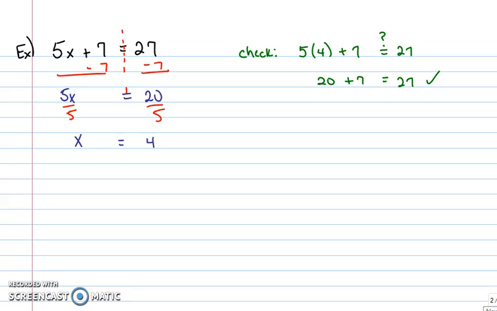Let's work another example. I've got 3y plus 18 is equal to 7y minus 6. Now, I have two terms that contain y, and I have to get them on the same side of the equation. And I have two terms that are numbers. I'm going to get those numbers on the same side of the equation. So I'm going to choose to get the y's together first. I'm going to use addition and subtraction. I'm not going to use that multiplication division property until the last step. Okay?